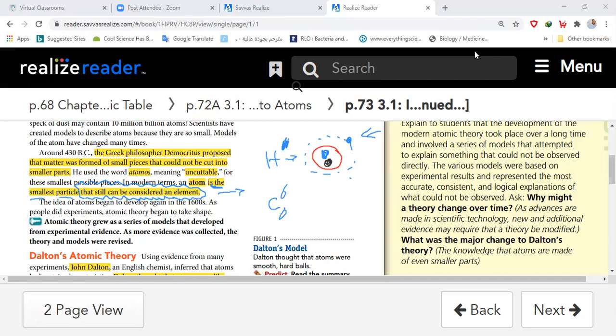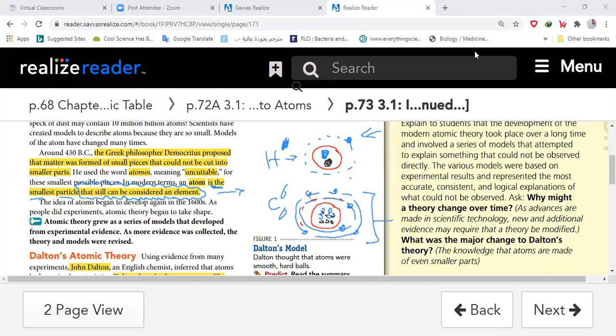Yes. But look at this, carbon has six protons, carbon six, hydrogen one. I'll draw the same picture. The carbon has six protons, one, two, three, four, five, six. Six neutrons, one, two, three, four, five, six. And the electrons that are spinning around the nucleus, the carbon also has six electrons. Mister, so this is a large particle. Look, one, two, three, four, five, six. So now the carbon atom is a large particle.